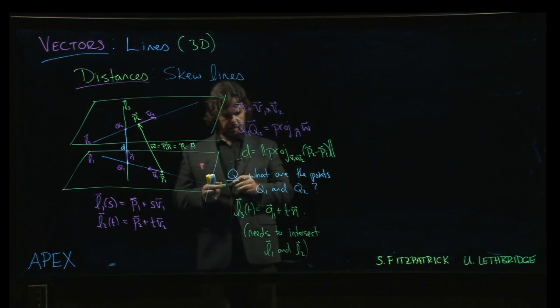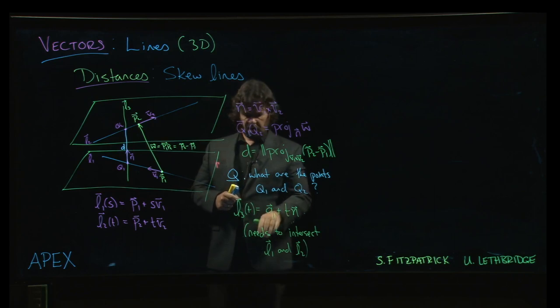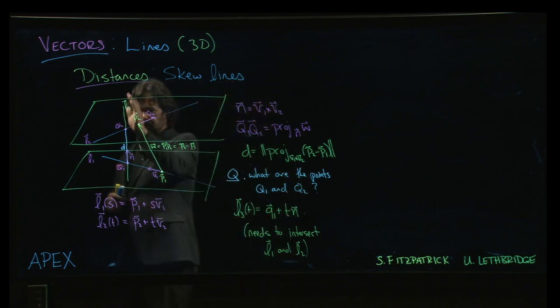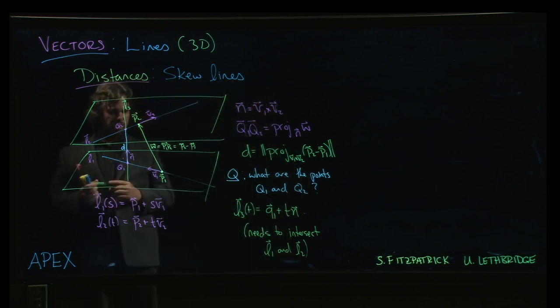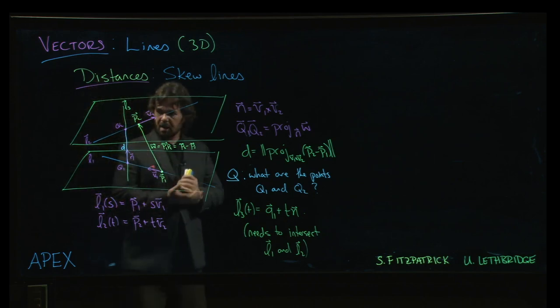Three different values of T. So what you can do is you can take this normal line and you can work out, figure out how to make it intersect with the two lines. You can play around with that. And that would actually let you find the points on those lines.